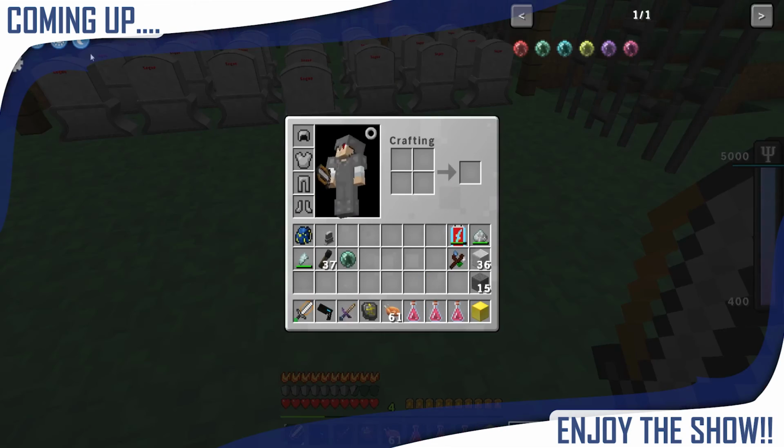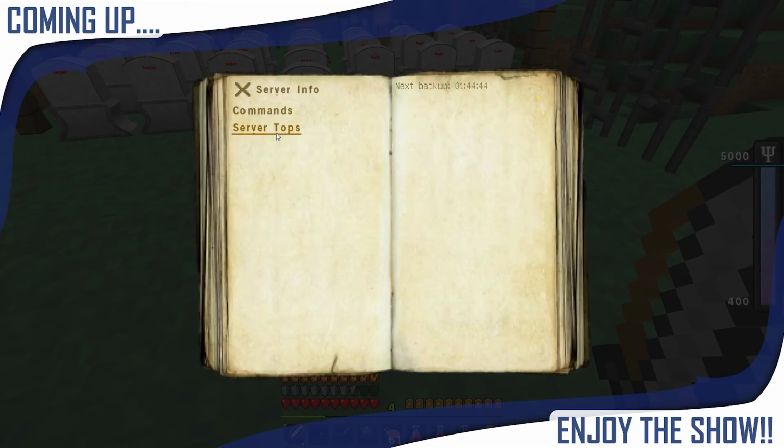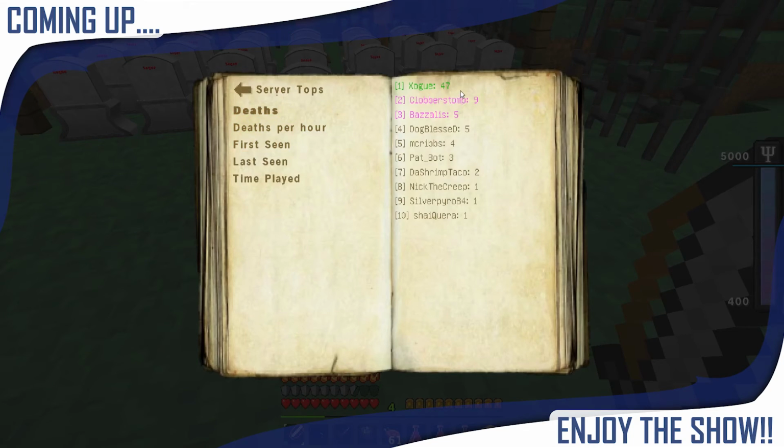So I mean, I've showed you before, I've showed you the server top deaths. I'm at 47. Everybody else is like at 9 and 5, 1. Shay died once. Silver died once. Nick died once. Good job, guys. I died 47 times.